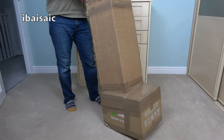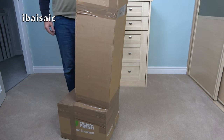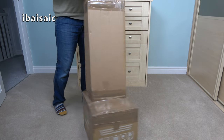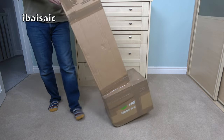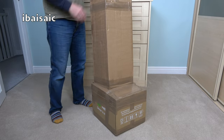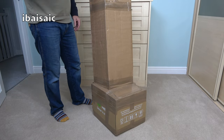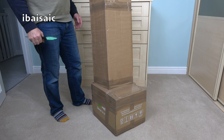Hello everyone. Well, another unusually shaped package has been delivered. I wonder what it could be. It's wider at the end than it is at the top. Wow, what is this thing? Well, cut the pretense, you know it's a vacuum, and you know it's an Electrolux twin turbo.